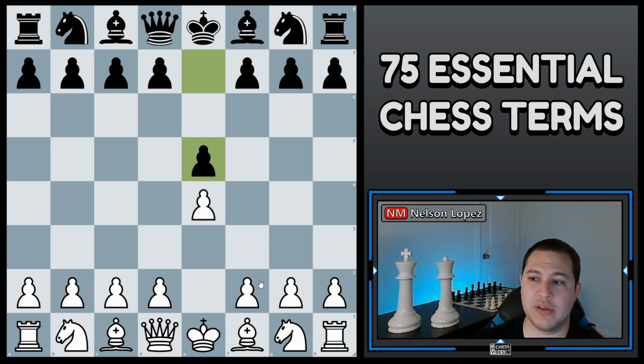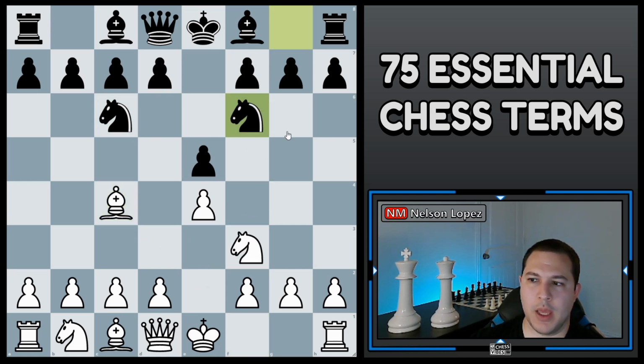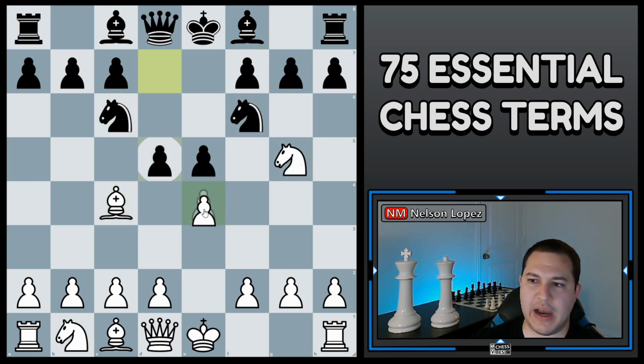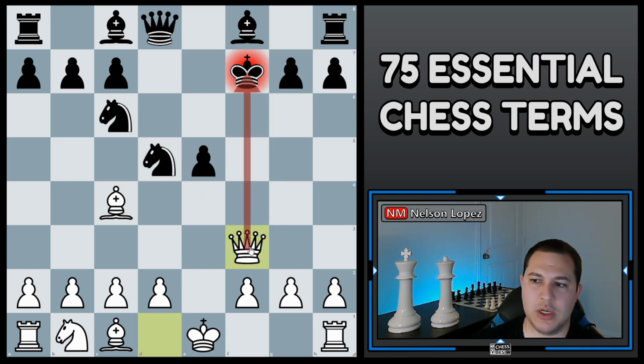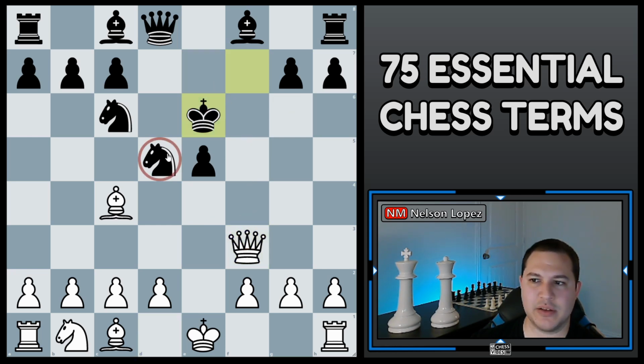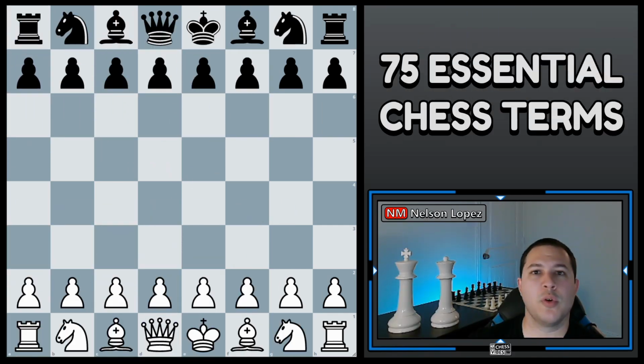A good example of this would be the fried liver attack. So knight f3, knight c6, knight g5, d5, takes, and if they capture with the knight, it gives you the opportunity to do this fried liver attack. Queen goes to f3, creating the double attack. The king has to come out to defend the knight, and you kind of end up with this position where it's somewhat like a king hunt, right? White is trying to checkmate black's king, and white has to sacrifice a piece to get here, but usually there's pretty good counterplay.